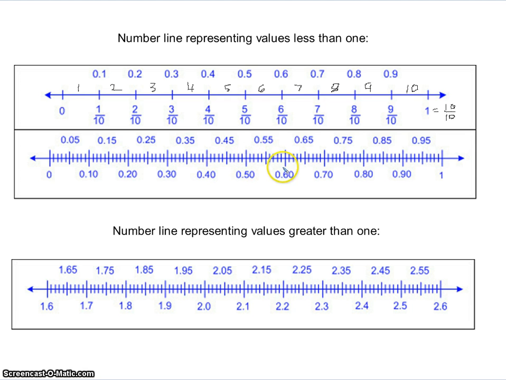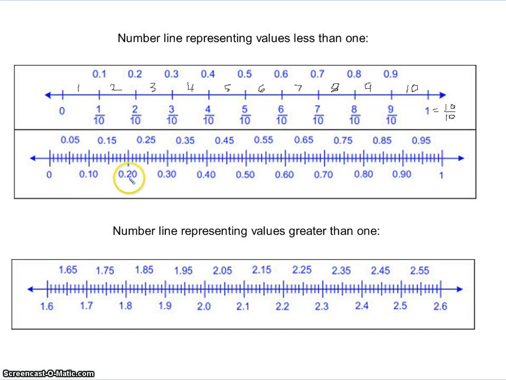The longest lines represent those tenths like we looked at earlier. Halfway in between each of those longer lines there's another somewhat longer line — a little bit longer than the smallest ones. These are halfway in between the tenths, so as you would expect, if this is 10 and 20, halfway would be 15. So these are counting by .05's if you go by the somewhat smaller markings. The tiniest markings each represent a hundredth. So here we'd have one hundredth, two hundredths, three hundredths, four hundredths, and then five hundredths.